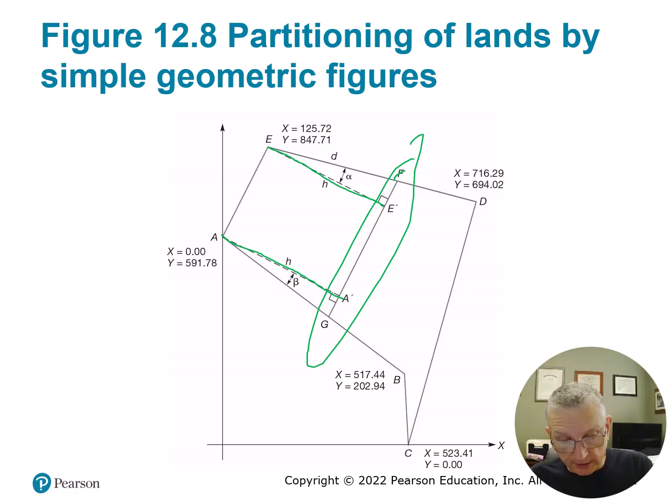Number 5, not drawing a sketch to scale or general proportion, which we're going to do in general proportion if we're doing it like in this class with a calculator. You would be to scale if you did it with CAD, so that you have a visual check. Sometimes it just makes sense. Oh, this is 200, this is 200. Well, roughly speaking, my area should be around 40,000 square feet. If I came up with 137,000, I probably did something wrong. And a good sketch to visualize comes in handy, whether it's on a screen or on a piece of paper. Number 6 does not apply because we're not dealing with planimeters.